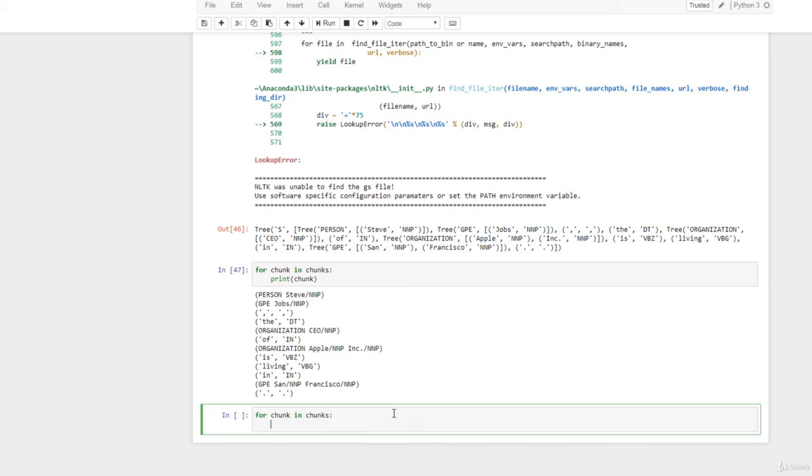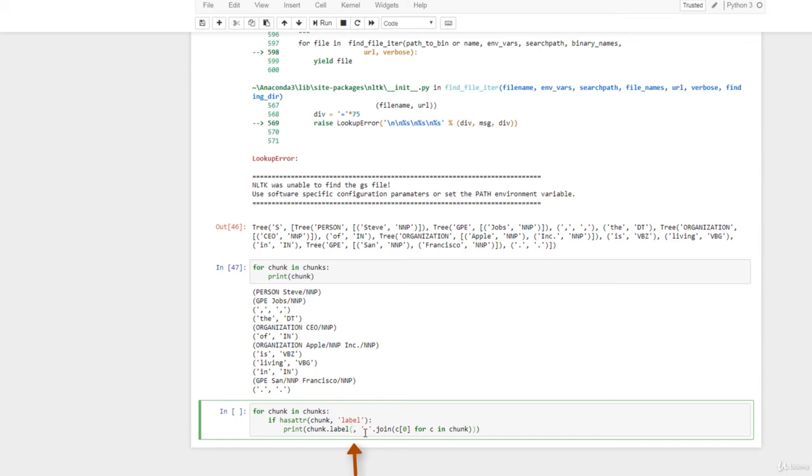And then next, we're going to type in for chunk in chunks colon, if hasattr opening parentheses chunk comma apostrophe label apostrophe closing parentheses and then colon, and the next line print opening parentheses chunk.label opening parentheses closing parentheses comma, and then one apostrophe and a space and another apostrophe .join opening parentheses c opening square brackets 0 closing square brackets for c in chunk and then two closing parentheses.